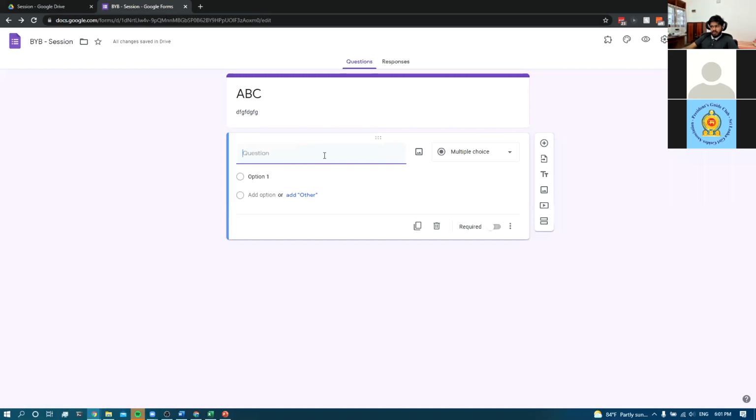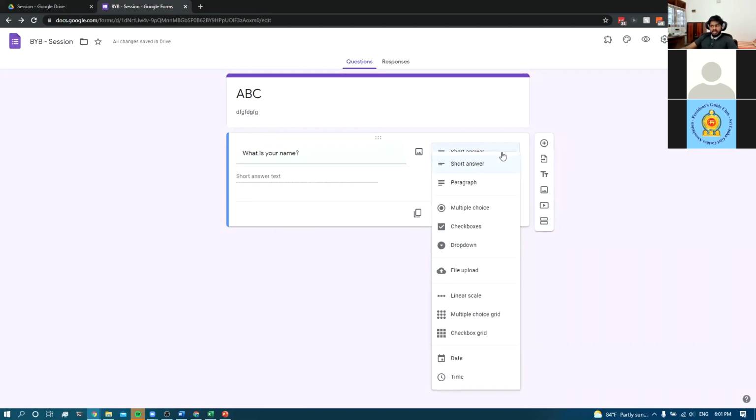So we can have the question here. And it automatically picks that it needs an answer text field instead of a set of options, so it changed it. And these are the supported question types. So we have short answer, we have paragraph, which is a long text.